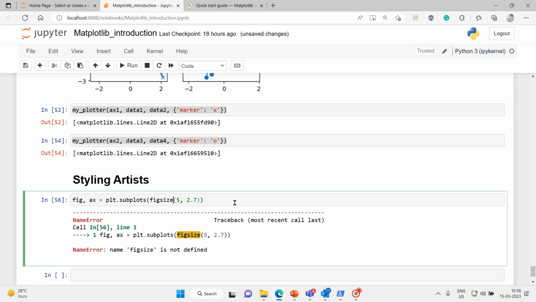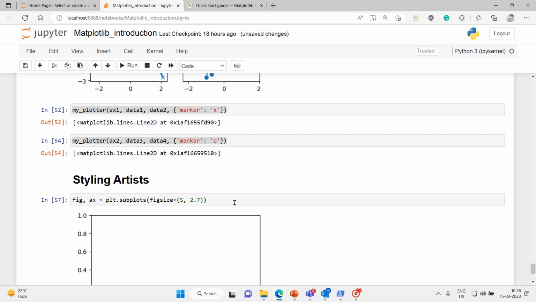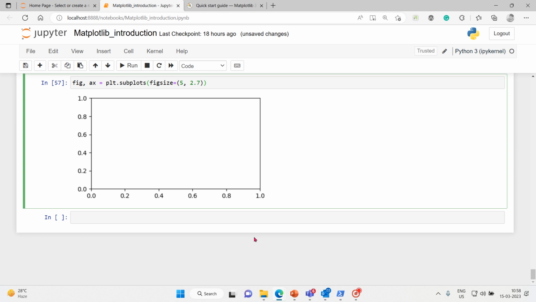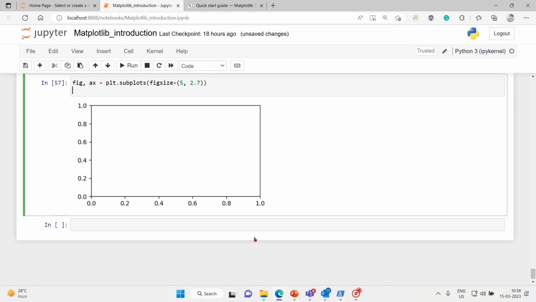Okay, it's a tuple. This is our canvas, and then a layout. Now let me take an array. So we need data, right? I'm going to take x, a numpy array.